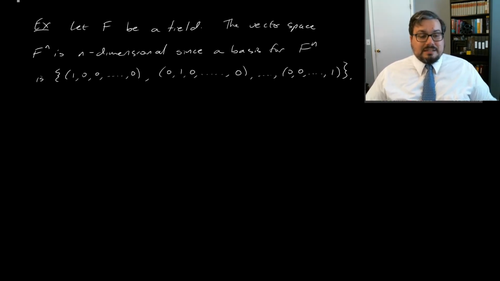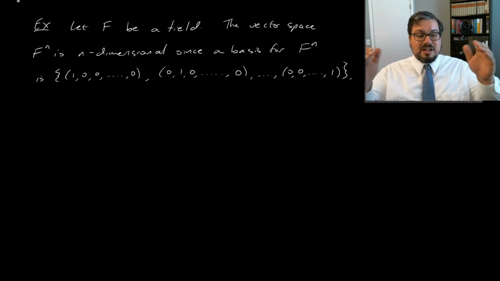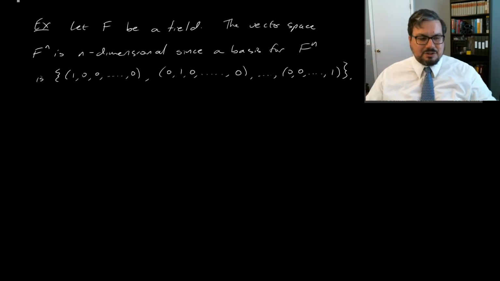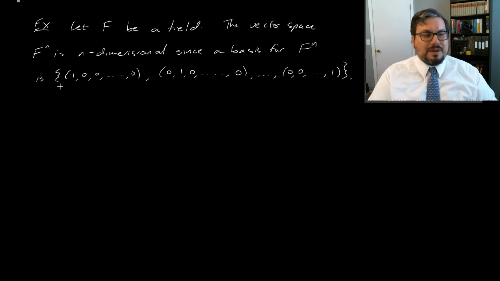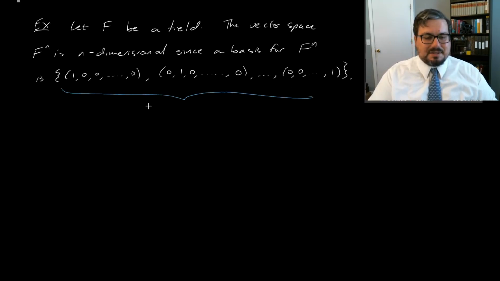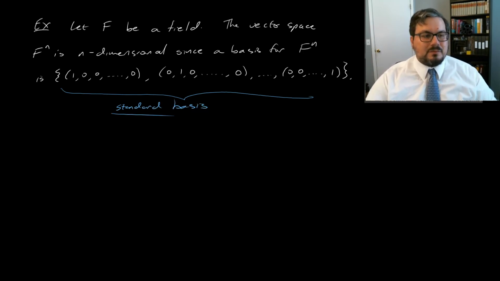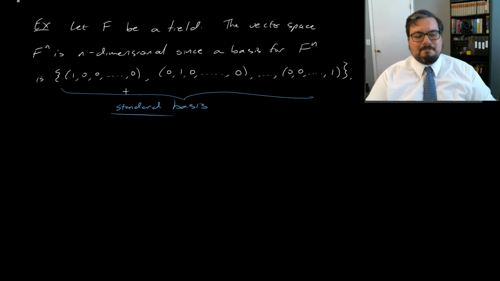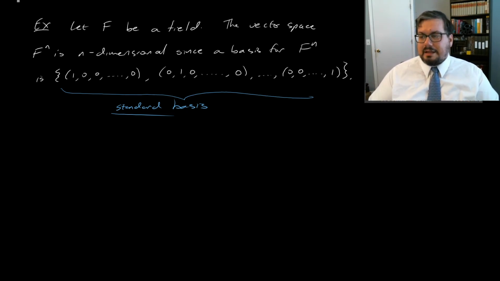And it's also fairly easy to see that it spans all of Fn, because if you want to find a linear combination of these vectors that gives you a particular tuple, then the coefficients are just given by the entries of that tuple in each position. So this is often known as the standard basis. From an algebra point of view, there's no mathematical reason really to prefer this basis over any other most of the time, but it is very easy to work with. And so we do that often.